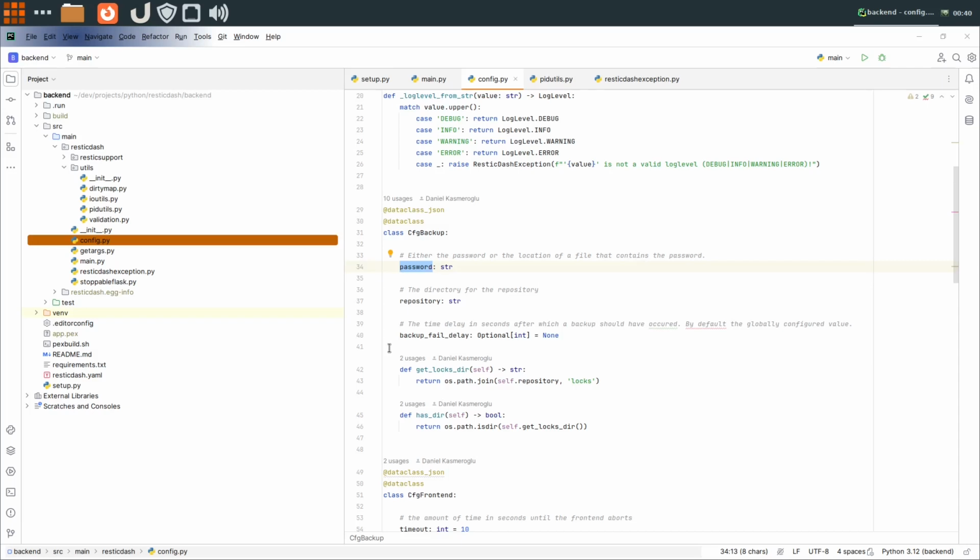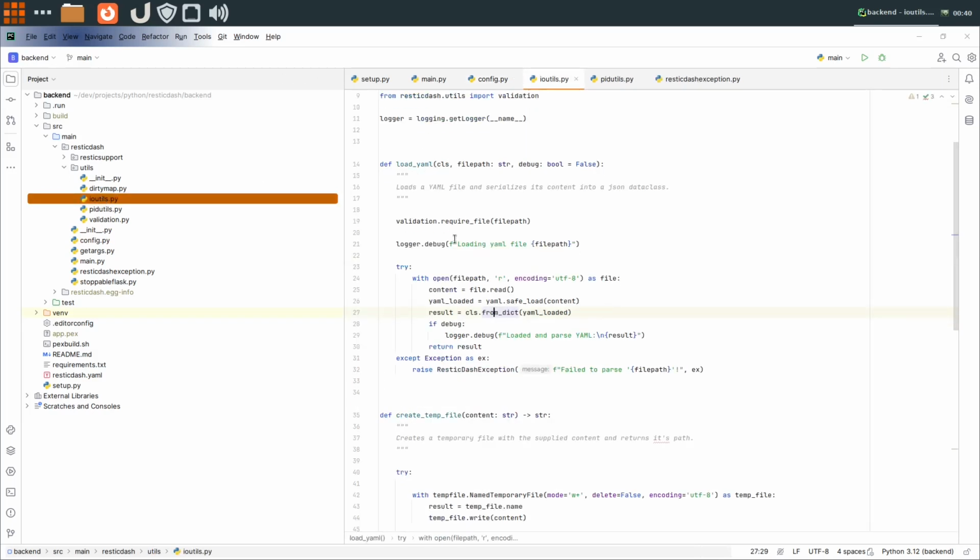Typically, this will be used with a JSON configuration, so the functionality will be serialized into JSON. But what happens with the data classes is that it generates synthetic functions such as from_dict and to_dict, and I'm using this to load the class object from YAML, and then I'm passing this dictionary into the class.